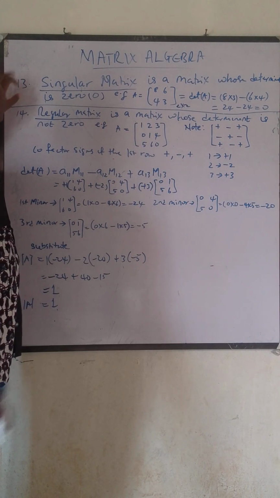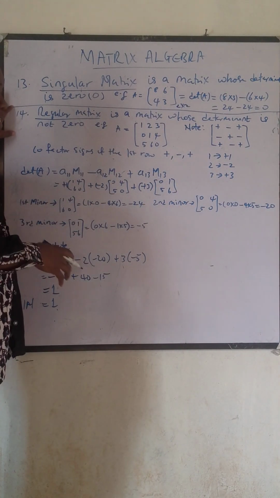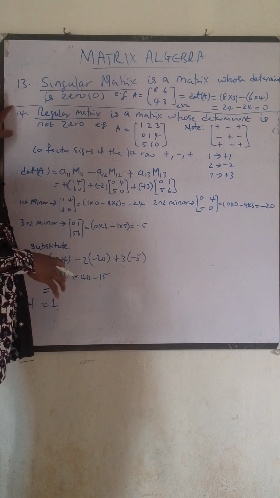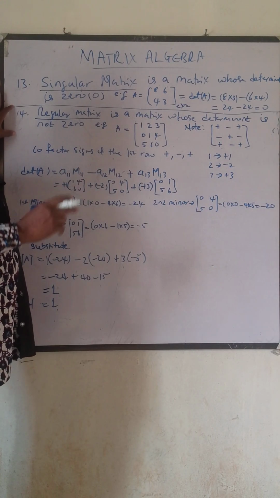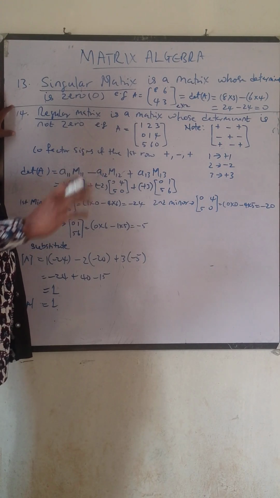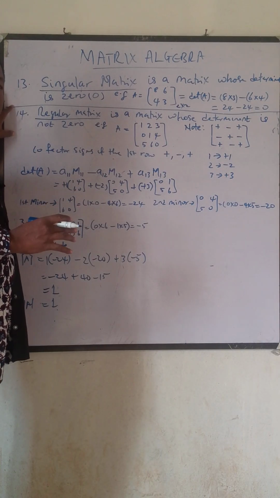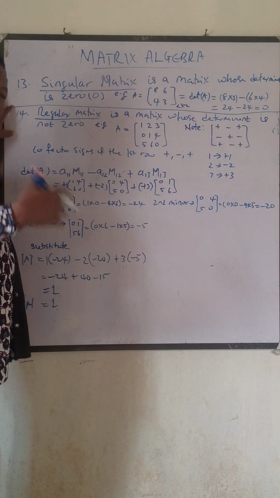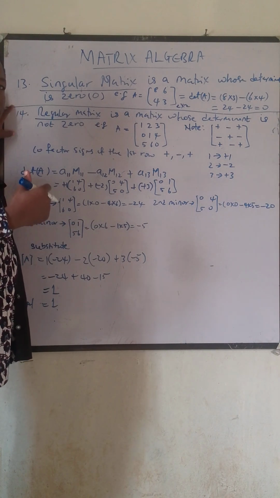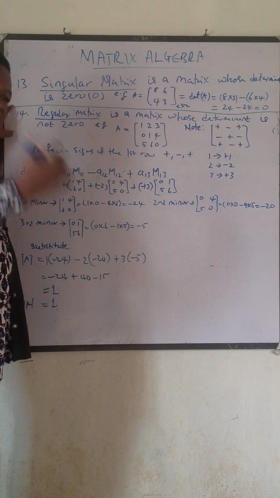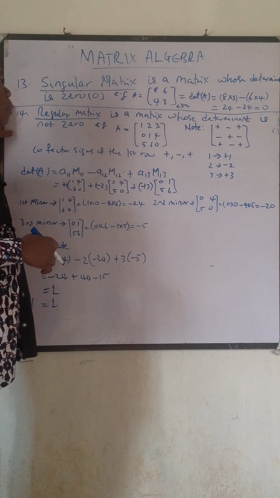Don't forget that. Number 2, we are looking at regular matrix. We are ending the types of matrices today. So get ready. We'll also enter real matrix algebra. We are going to enter the operations of matrix algebra. So follow me carefully on this channel, on this page. Right? You will get better as we move along. And if you have any issues, go to the first video on matrix algebra and listen to them over and over again. You will get the details of everything I'm trying to explain.